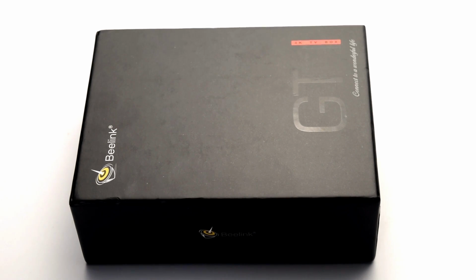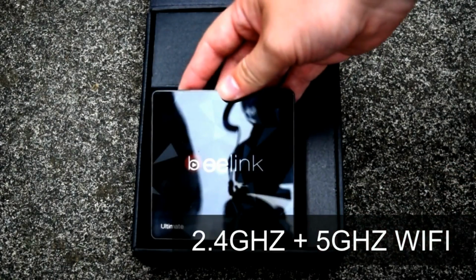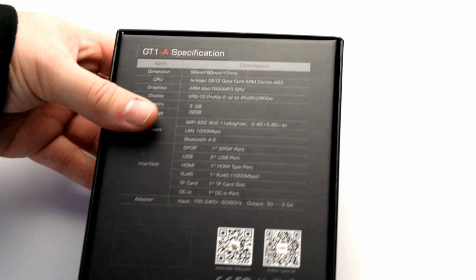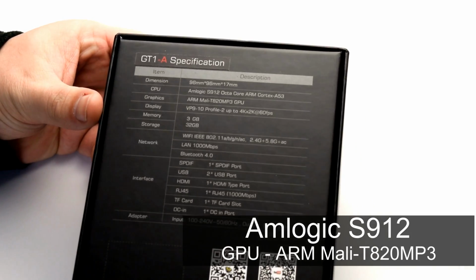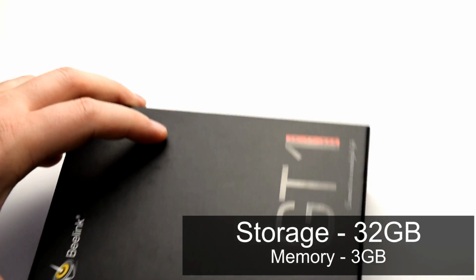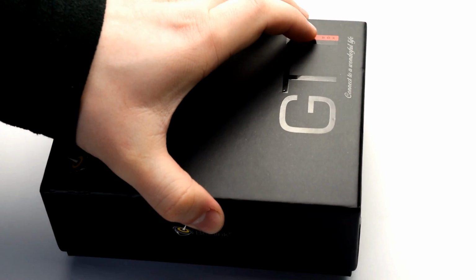So here we have the Beelink GT1. Now we looked at this box well over a year ago now, and it was an alright box. It features the Amlogic S912 processor, and at the time it came with the standard Beelink launcher, standard Android firmware basically. But this one is a refreshed model. It is by the name of the GT1-A, and it boasts full Netflix certification.